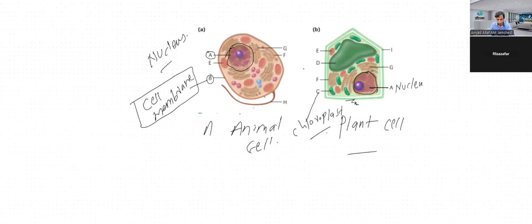Nucleolus. Are you talking about nucleolus? Yeah, because that's the only part that comes to mind. Nucleolus should be here, in the middle dark portion. But the point is, in this case, this A is the nucleus. This is the nucleus of the animal cell, and this is the nucleus of the plant cell. There's no difference. Both structures are quite the same, so there is no need to be confused here. Nucleolus is the dark structure, which is present here. It is also present in both of these cases.